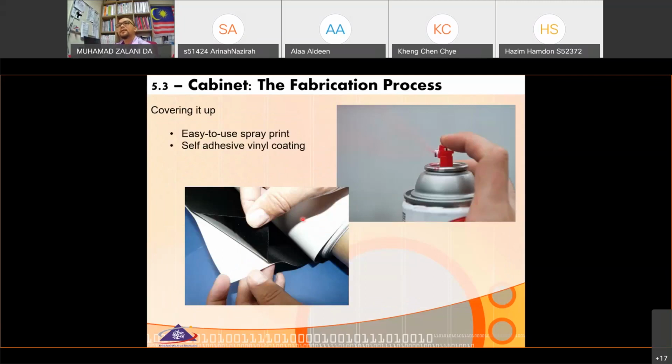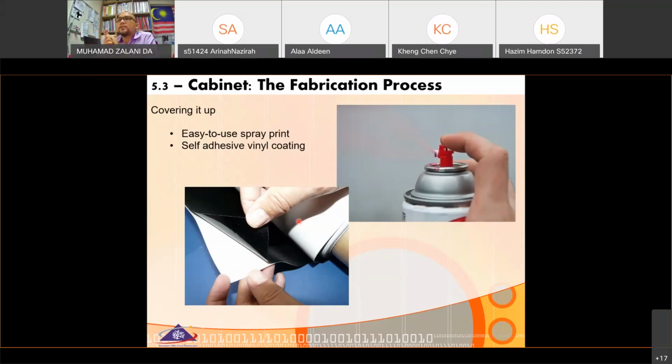Okay, so the next step, after we bend our project or our cabinet into the shape that we require, is finishing up by using painting, for example.